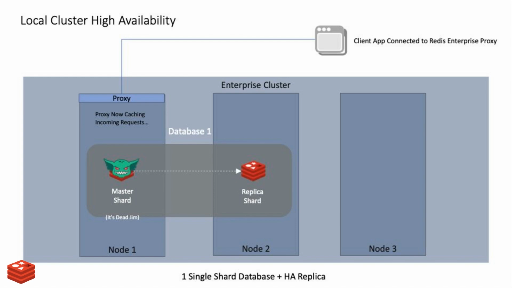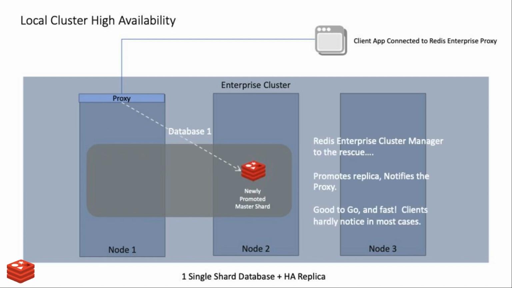But in most cases, it happens super quick, and it's pretty much transparent to the end client. So this shard is dead. Something happened to the process, or what I'm going to actually show you in the demo is the entire node is going to crash. The next slide shows you what Redis does in response to this.